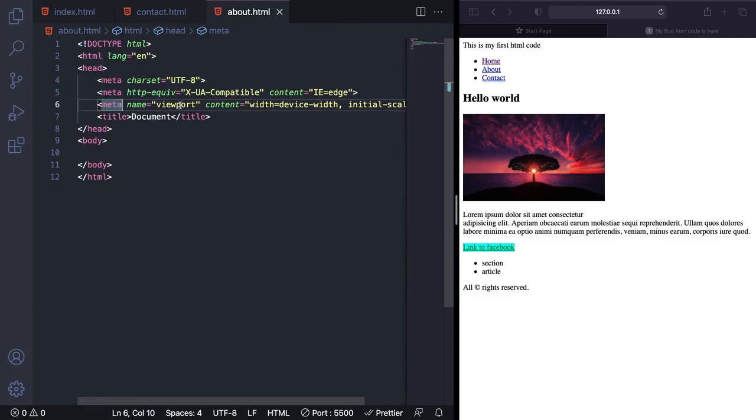Responsiveness means if I'm viewing this website on a computer with a 32-inch monitor, the web page is going to be bigger. If I put it on a 12-inch laptop, then the web page might be collapsed.